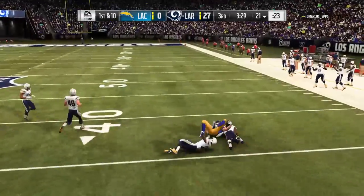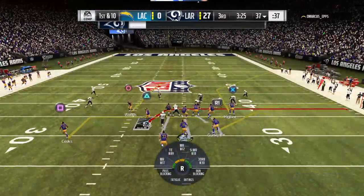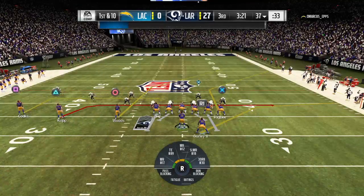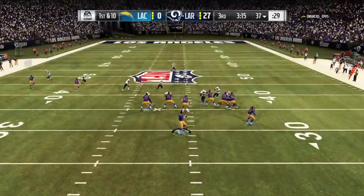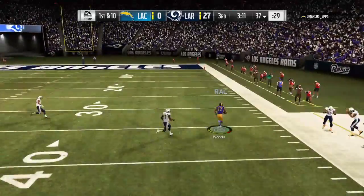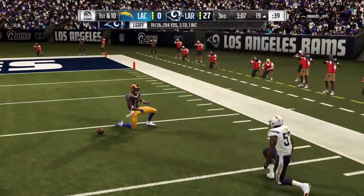Goff now looking to throw. He's got his tight end on the corner route. It's complete. That one good for 16, and the drive will continue. Right after the turnover, they come out throwing. And that means it's a sudden change situation. We used to practice it on defense. Sudden change, get out there, stop the offense. But you typically run out there a little bit unsettled. I think that's why he came right out throwing the football, hoping to catch him off balance.